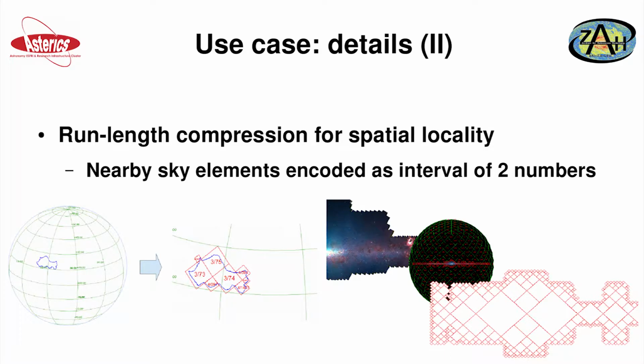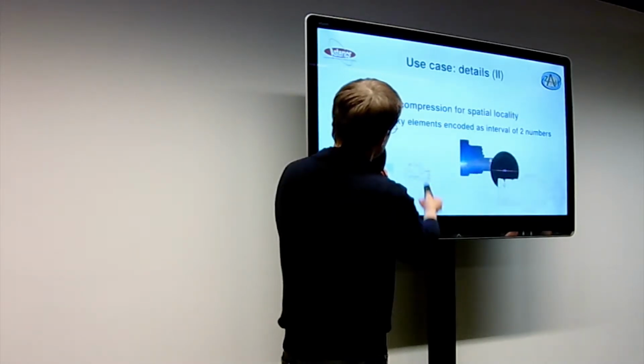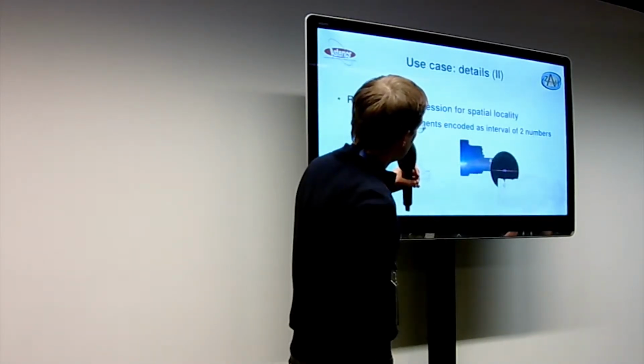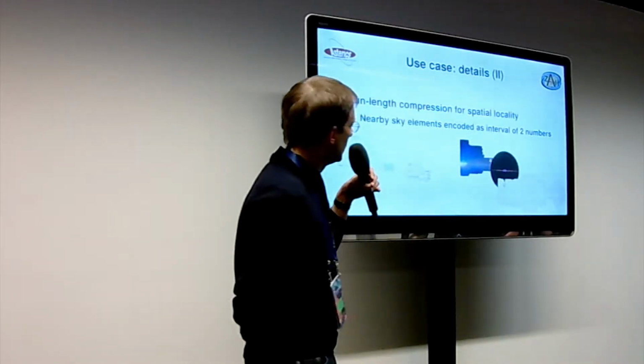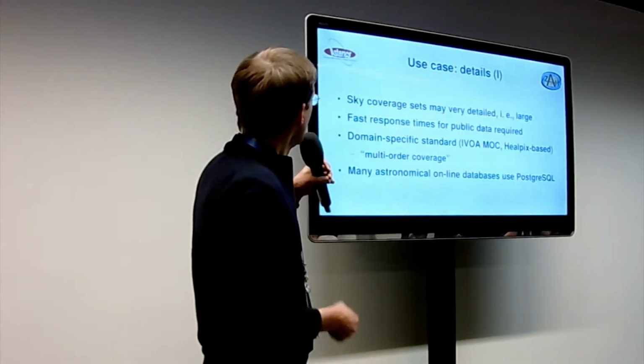I will go in the inverse order. So what is done there, as you can see here, it's a bit small maybe, is that you just need 2 values, not shown here, for each of these elements. So this is a begin and an end value, something like a space filling curve if you want.